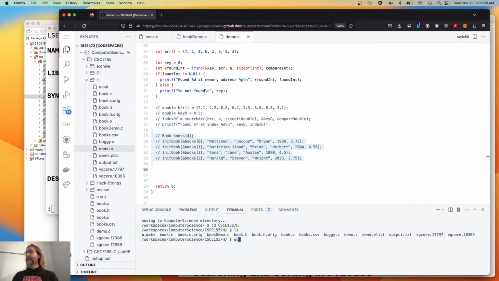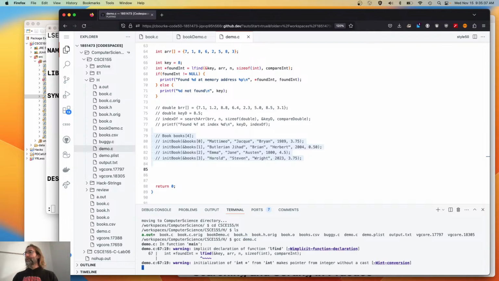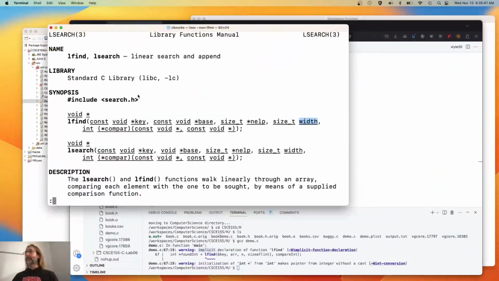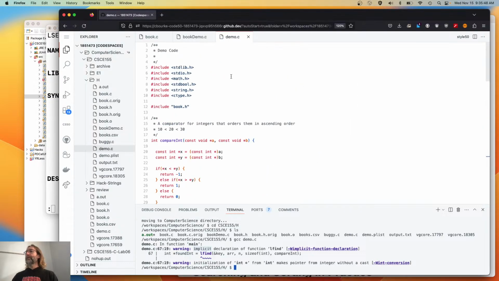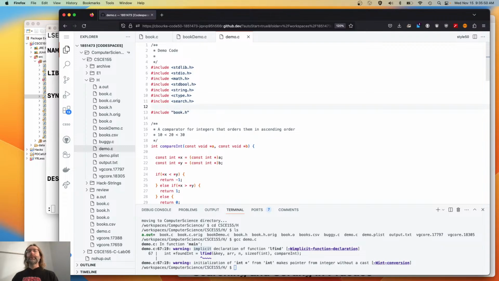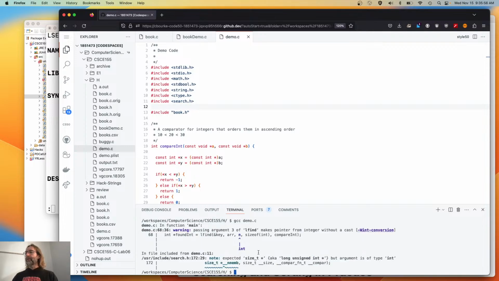Yeah, gcc. I'm in demo here. There we go, .c. All right, there we go. Oh, sorry, implicit declaration. Where is it located? There's a search library, so let's go ahead and include that up there. Some of the others are built in and you don't need to include the search library, but there we go. So this is a mistake I made yesterday, and it sent me down a rabbit hole trying to figure out why it was done this way.